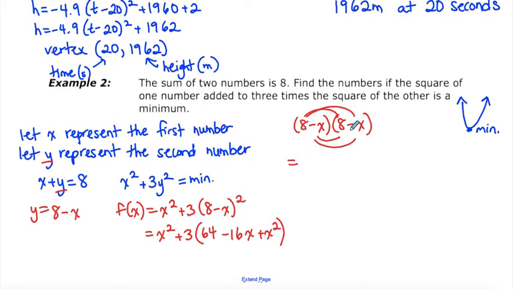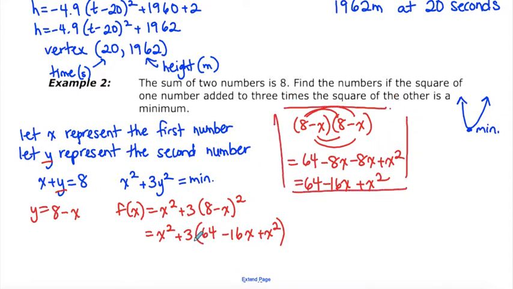If I multiply this out, I get 8 times 8, which is 64, 8 times negative x, which is negative 8x, negative x times 8, which is negative 8x, and then negative x times negative x, which is positive x squared. You'll see it gives us the exact same thing. So if it's easier for you to actually FOIL it out and show that step, go ahead and do that. Or you can use that trick that I showed you here. Okay, so this is just a little side note.